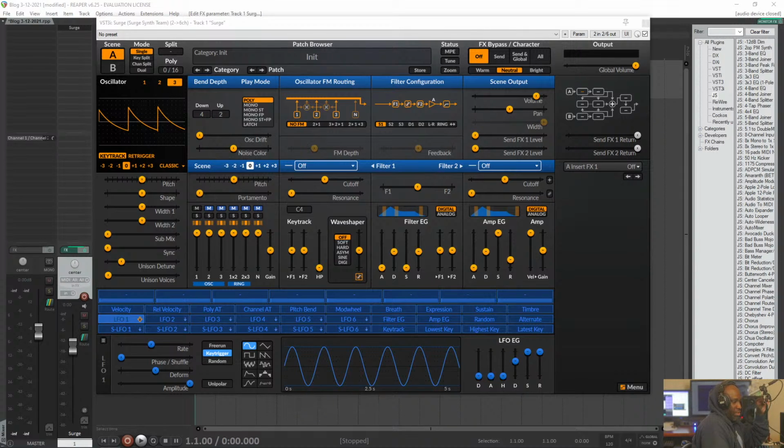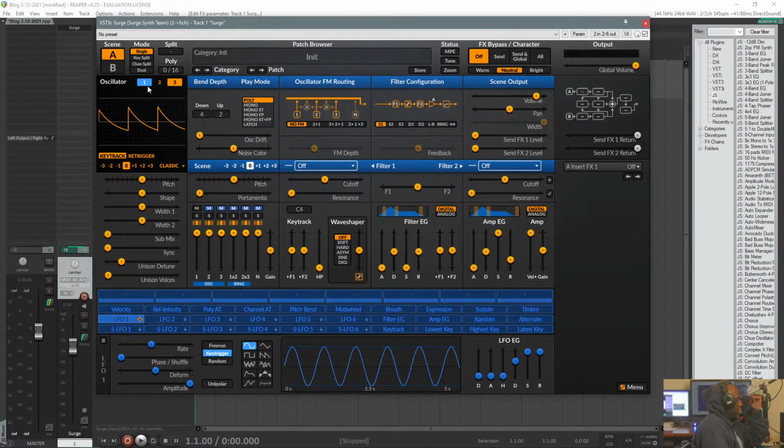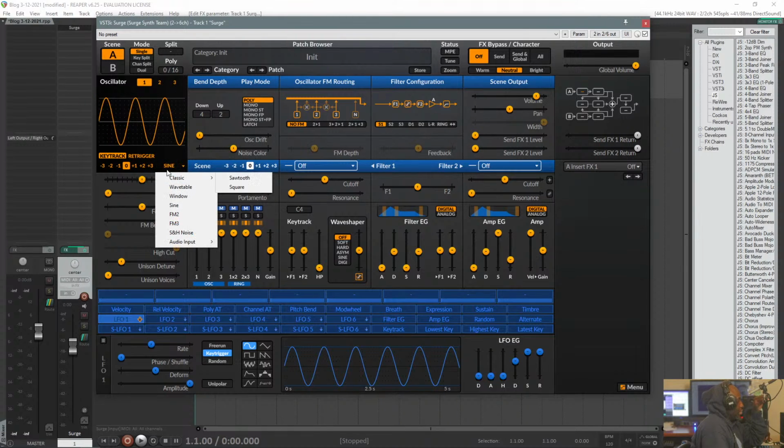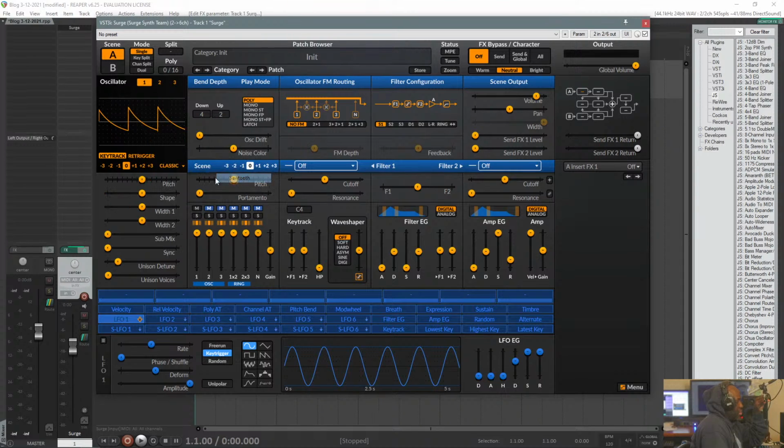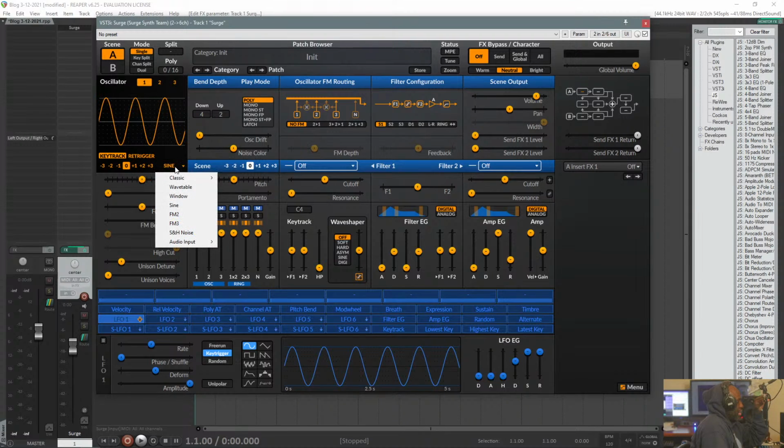Yeah, so the bottom is modulation and routing. At the top here where you have the oscillators, you have oscillator 1, 2, and 3. So they give you 3 oscillators. And down here you can select the different types of waveforms. They have classic sawtooth, we have square wave, we have another sine wave down there.